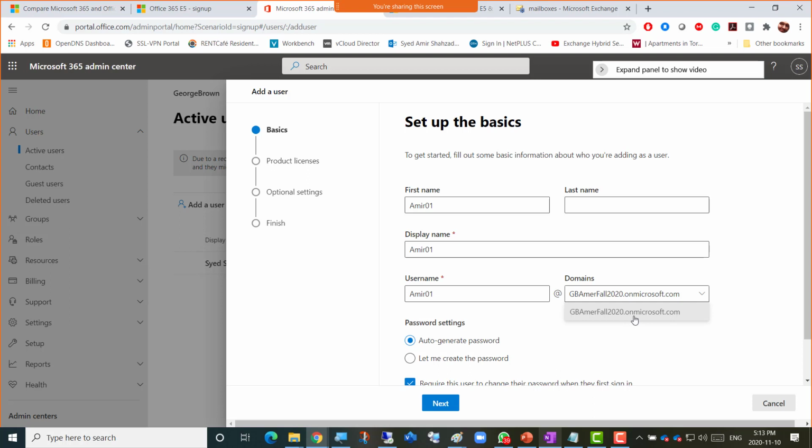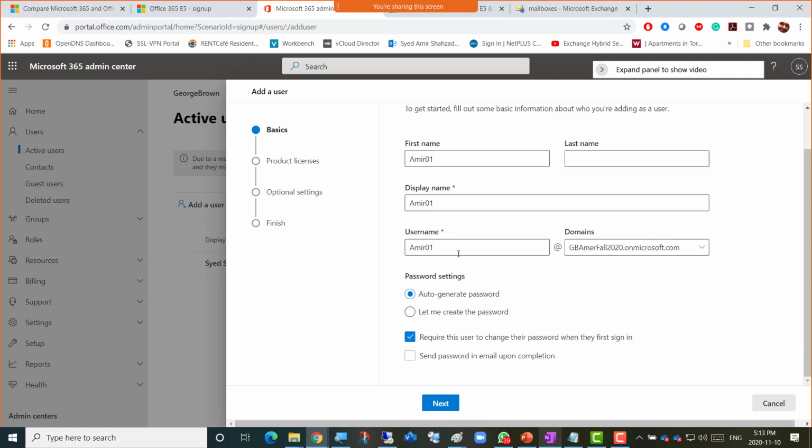You cannot professionally do business when your company domain name is ending with .onmicrosoft.com. They will think you're a hacker or someone who has created a free account and is trying to impersonate someone else. Anyway, here, once you put that, there's an auto-generated password here.